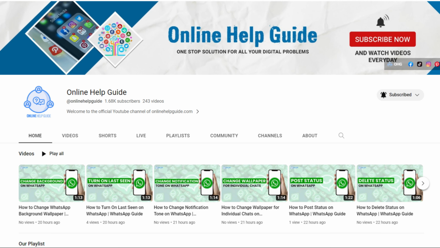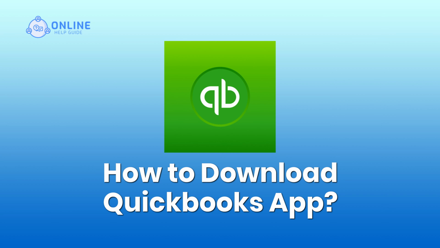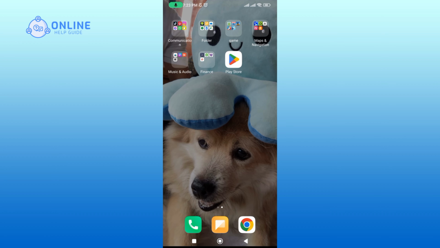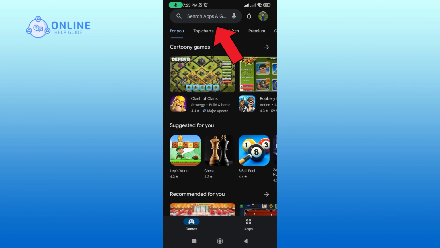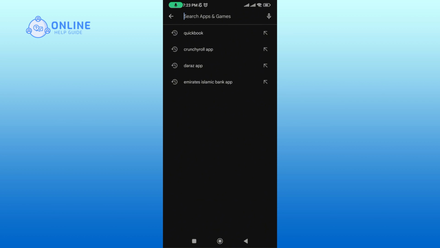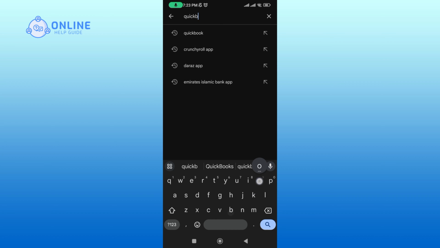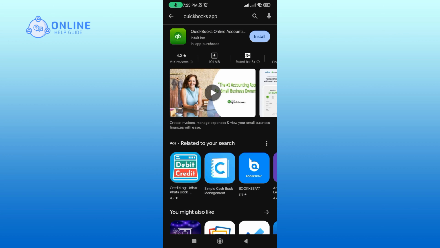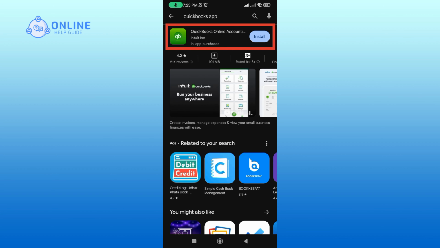Today in this video, I'm going to show you how to download QuickBooks app. So without any further ado, let's dive right into it. Open up your Play Store. In the search box, type in QuickBooks app and perform your search. Tap on the QuickBooks application.